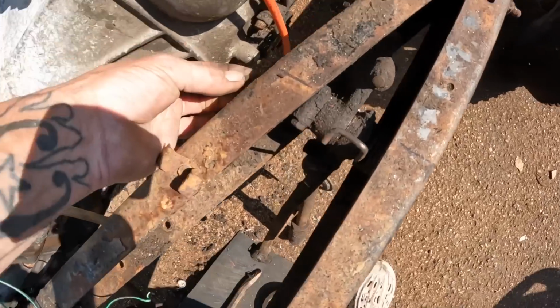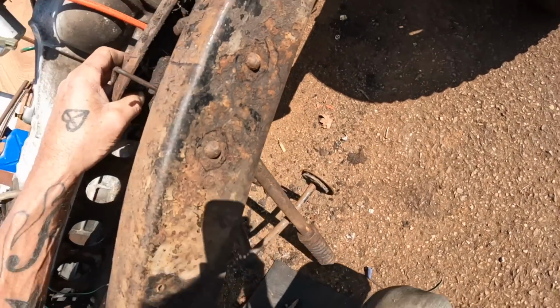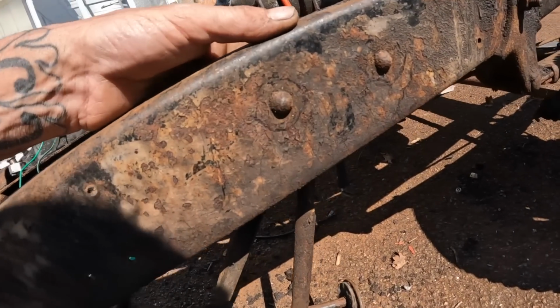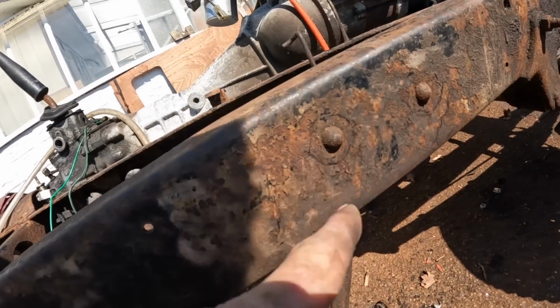So what I'm going to do now is take these brakes off, because these are going to be moved back, which means drilling out these two fellas, which, if you know, you know they are a pain, because there's no beating them through. It's cut it off flush, drill hole through.